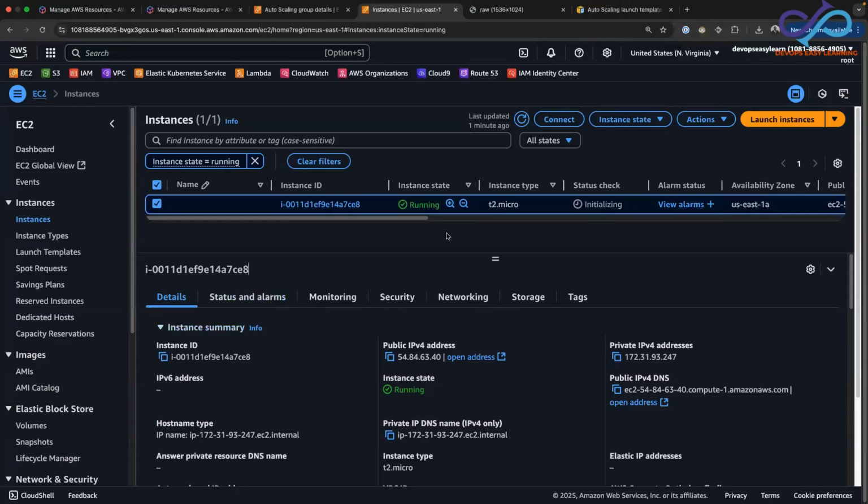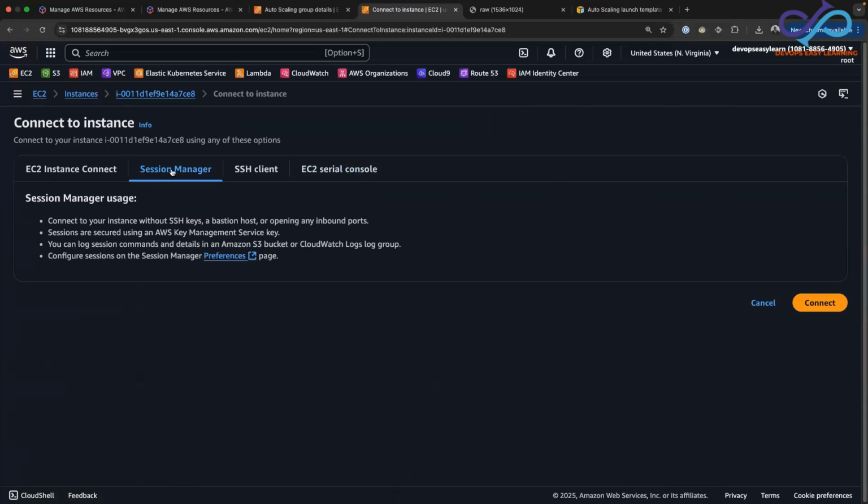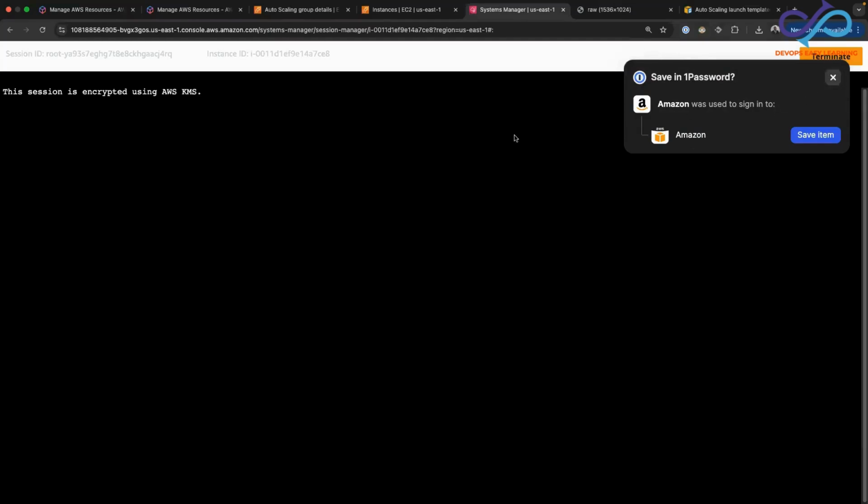All right, I think it's been about a minute, and let's check and see where we are right now. And we can see that it is up and running. Now, let's check first and foremost. Let's see if we can SSM into this EC2 instance and see if we have the HTTP Apache web server installed in it. So I'm going to SSM into it because I did set up an SSM role attached to this instance.